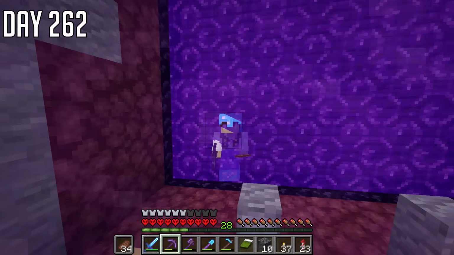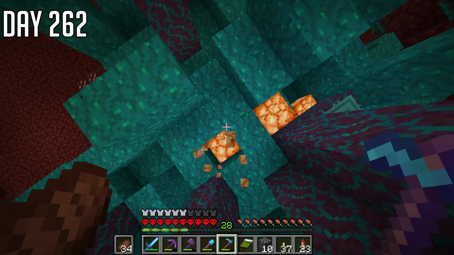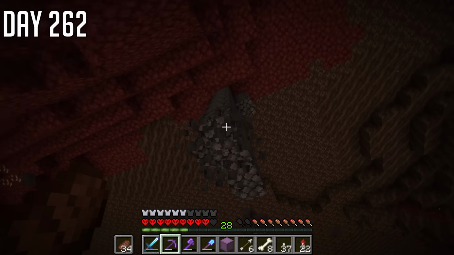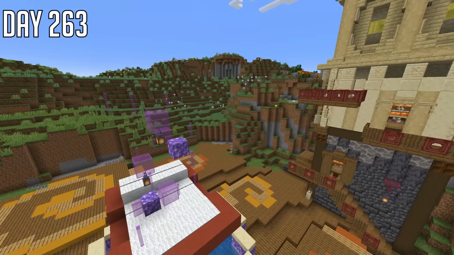which is a lot easier now that I've got wings, as you can just fly past all the mobs. I got myself some glowstone, some shroom lights, and finally some basalt, which I need for the gradient. I also killed this piglin child because I hate them. Me build now. Wow, that was very straightforward.